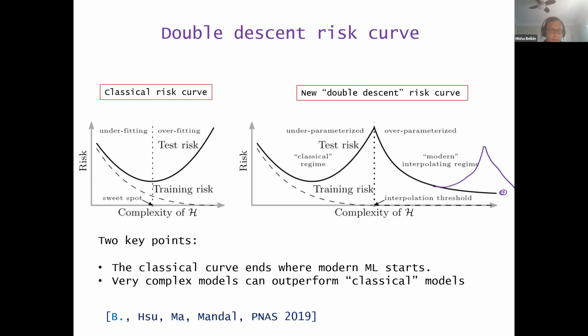A couple of points. First, the classical curve ends at the interpolation threshold. That's another very nice thing about interpolation, which you cannot really see when you add regularization as an extra term: when interpolation starts, you get a sharp peak and a clean separation between the classical and modern regimes. The second thing, which is very consistent with the practice of deep learning, is that large models perform well. And as we have seen, very often a model out here is better than the best model at the bottom.